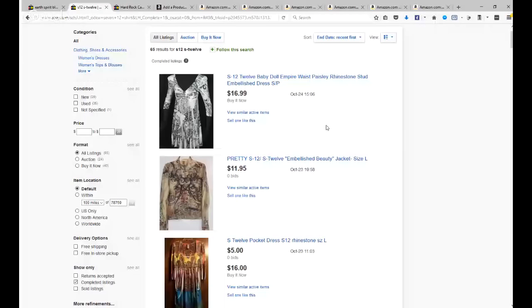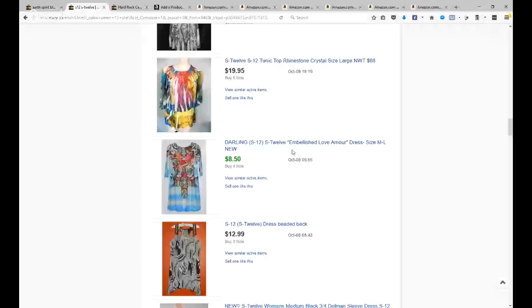Okay, so here's the ones that I had found when I was doing research in the store. And so not a super high priced item. But for what it was with the cross and the angel wings and the bling and all of that, I figured I had something more special. So I'm going to try to price it at $19.95. We'll see how it goes. I'm not a clothing seller, but I try to leave my options open. It was sitting on the end and I saw it and I bought it. It was 91 cents. What you gonna do? So anyway, that's it. That's all I got.